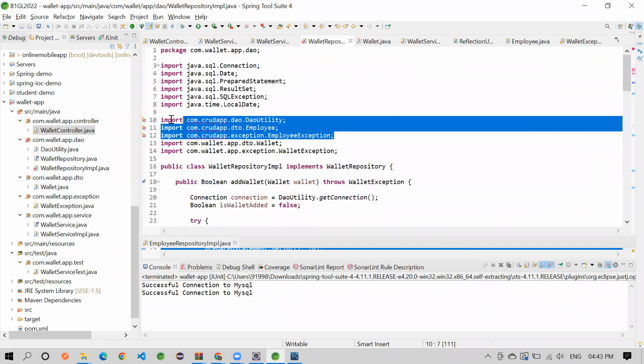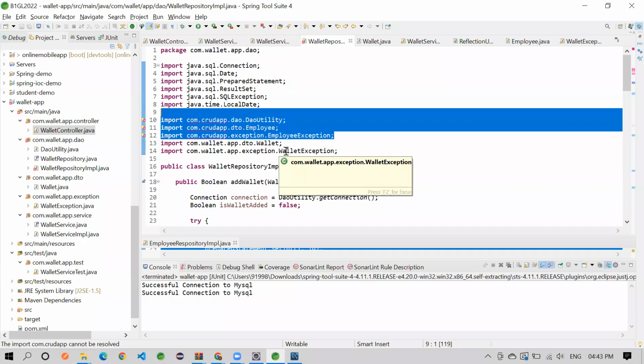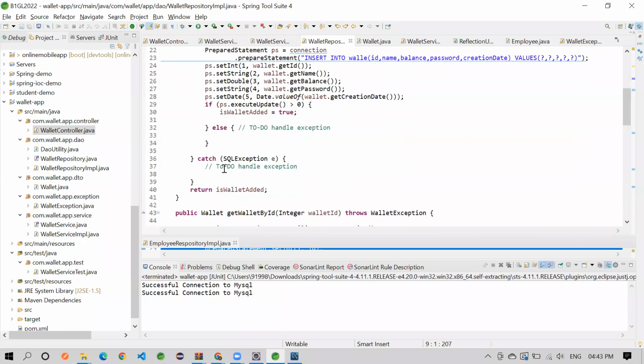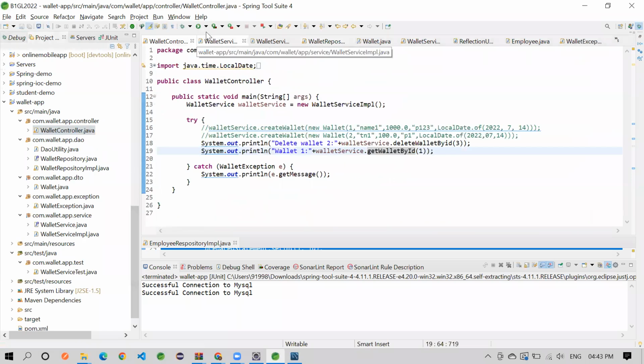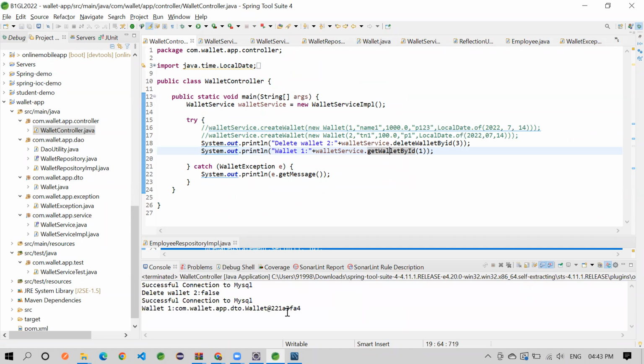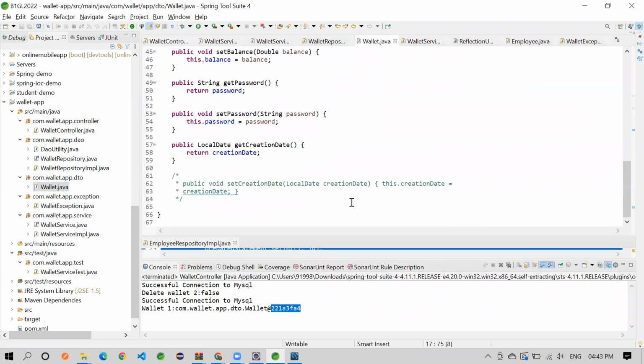It's showing all these because I copied something. So let me remove this and format it. Let's execute. Okay, successful connection. But it is displaying me the hash code. It is not able to display the object of my wallet because I did not add the toString method here.